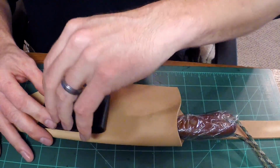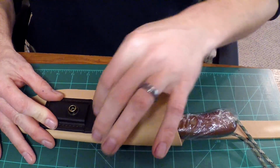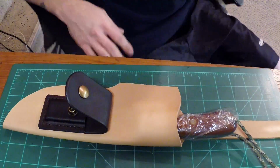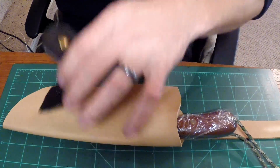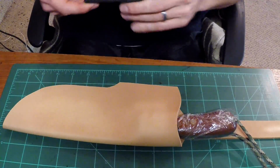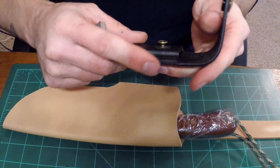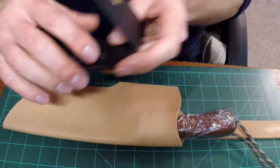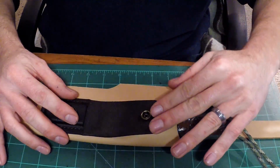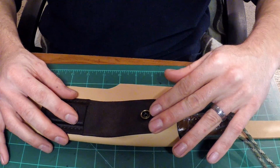Right here, I can pull this open, I can open this freely and fully, and I should be able theoretically to draw that stone. Let me actually get this stone out, put it in here. No, I take that back. I don't want to do that because I haven't stitched this down. I don't want to pull this loose of the glue. Just by putting this here and opening this up, I can tell right away that this stone is going to pull out of here just fine.